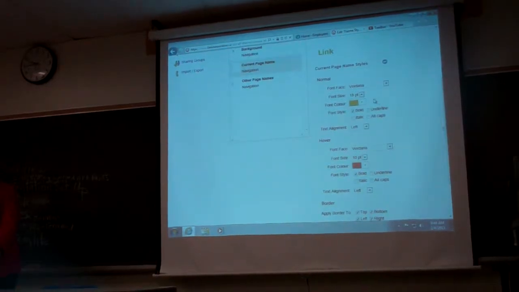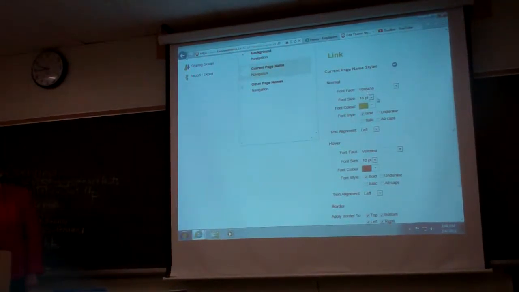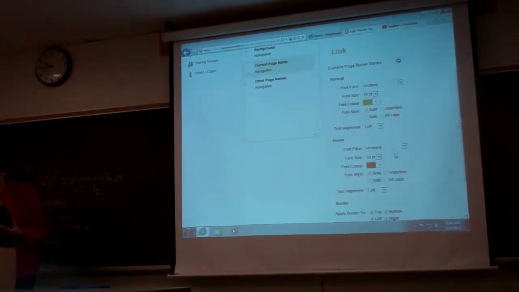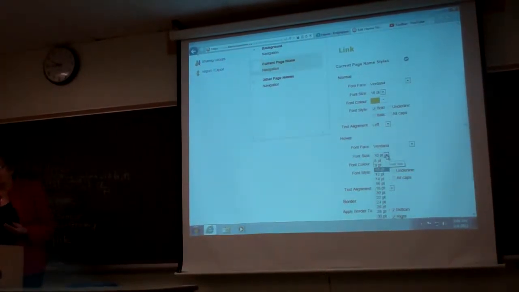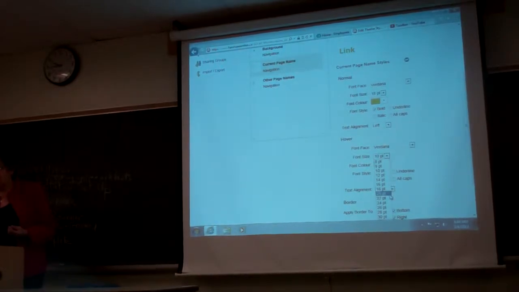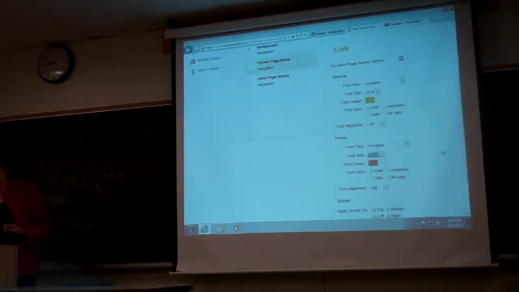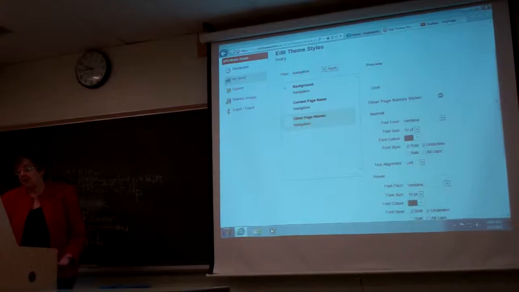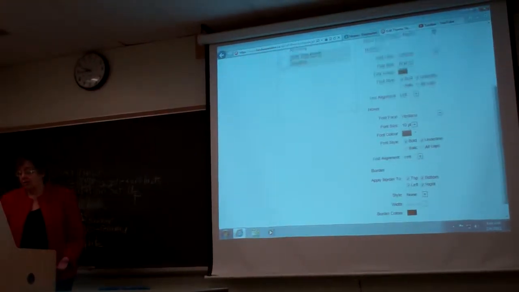Stick with the orange. What you've really got to pay attention to is that you've got here the name of the page that you're currently on, and down here you've got the font size, and if they're not the same, when you hover over them you get a wiggly thing going on, so you want to make sure you change that. And then other page names, I'll just leave that just to show you what the effect is.